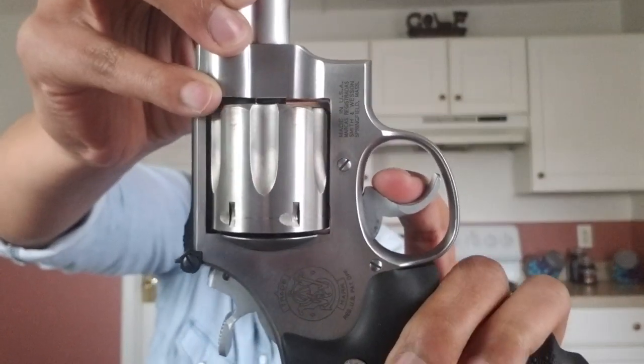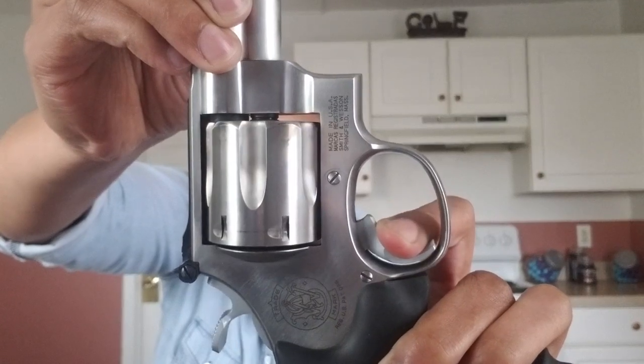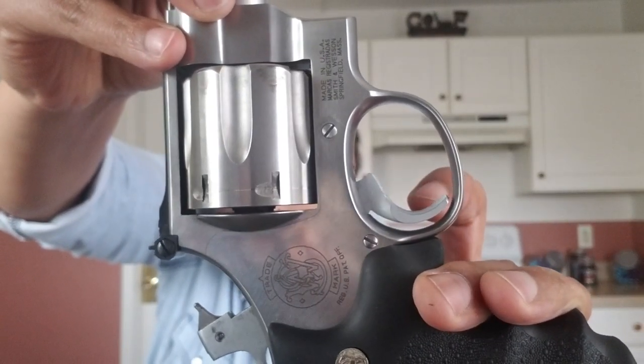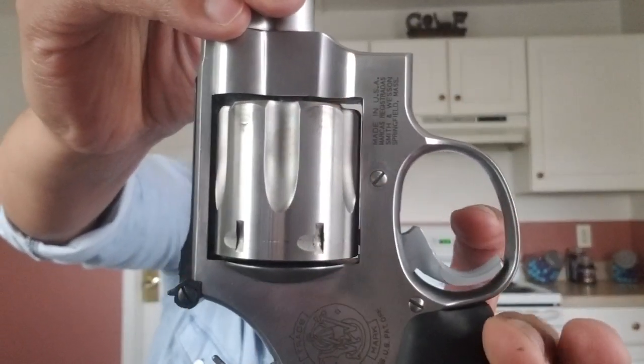It's heavy and long, but it's smooth. That's double action. Now for single action — I'm excited because look how far back it is already. Here we go. There's nowhere to go but forward. So as you put it back in single action, you're at the wall. There is no over travel, there is no little squishy. It is at the wall — any type of pressure is kaboom. Single action — look at this.